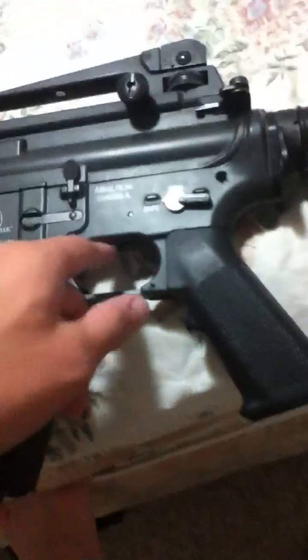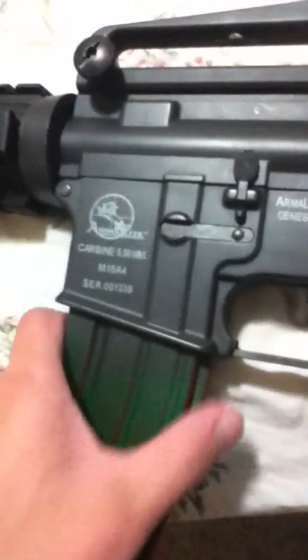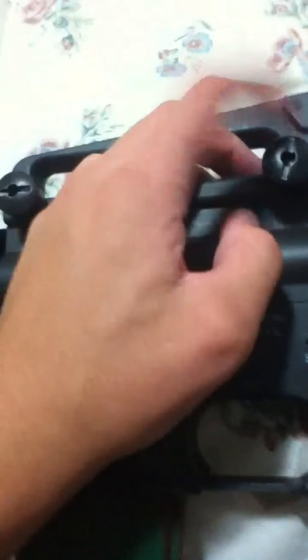Trigger guard — metal. There would be a trigger here, but I'll discuss at the end of this video why it's not there. Fire selector switch — safe, semi-auto — is metal. Bolt catch is metal, and it doesn't move around as much as with my experience with Marui's carry handle, which is plastic. But this is a good plastic carry handle. You get a metal rail underneath — you can put any type of scope or optic: Eotech, three times magnified, ACOG, name it.